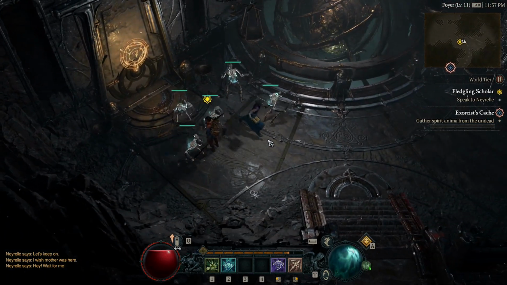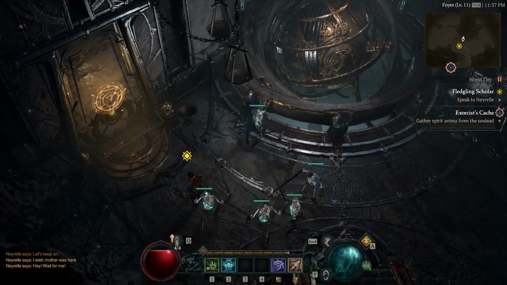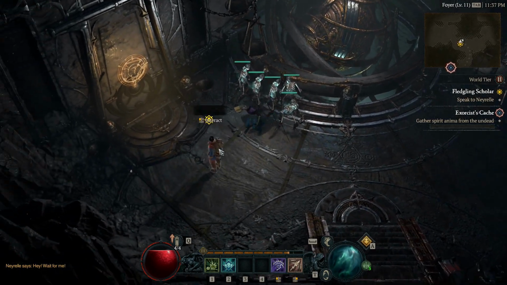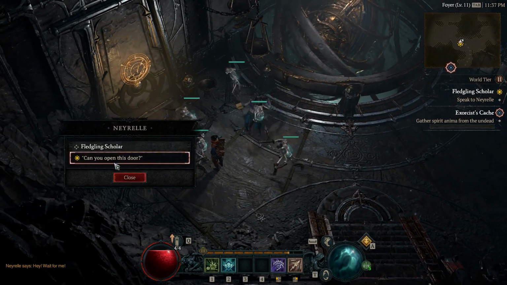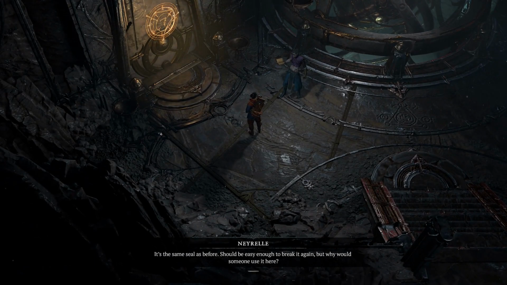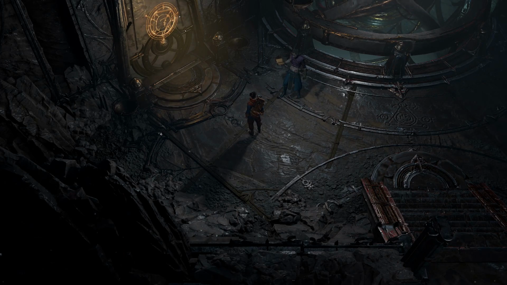Okay. That's cool. I like that spinny thing in the background. I wonder what purpose it has. It's the same seal as before. Should be easy enough to break it again. But why would someone use it here? One way to find out.